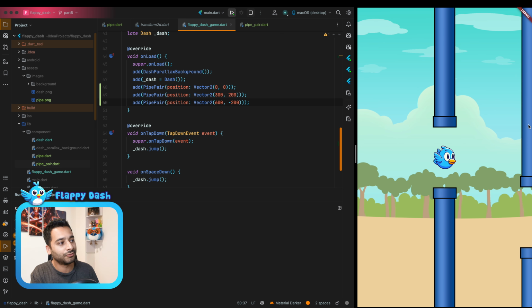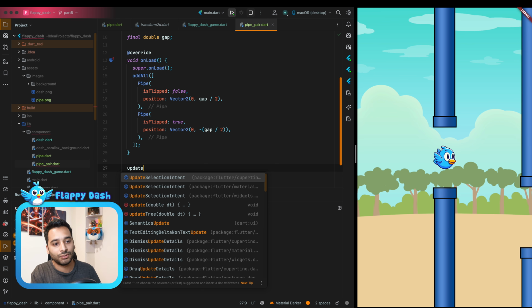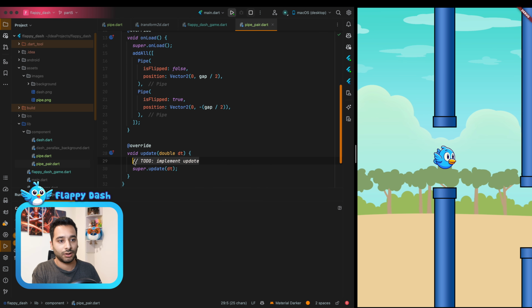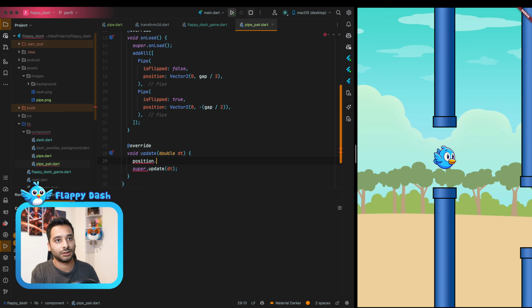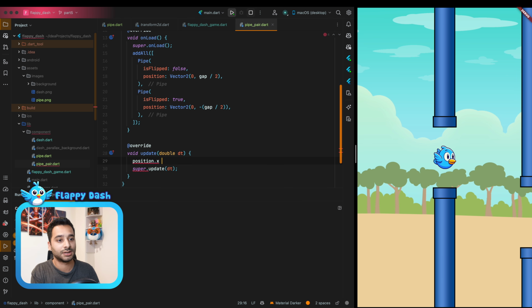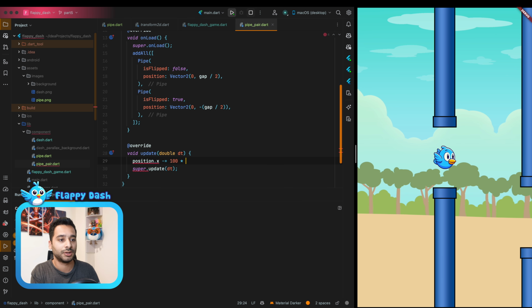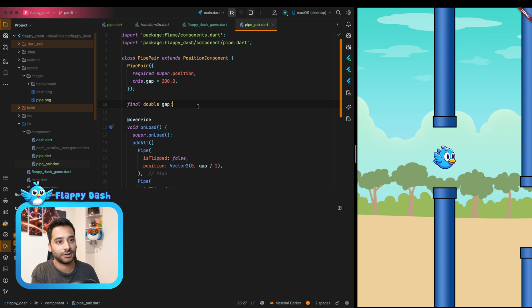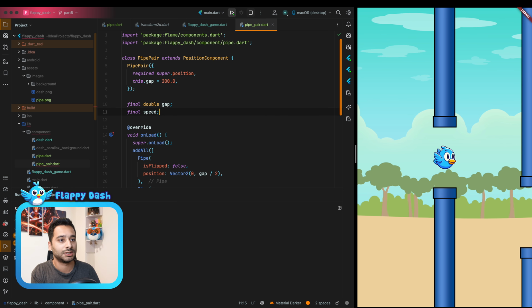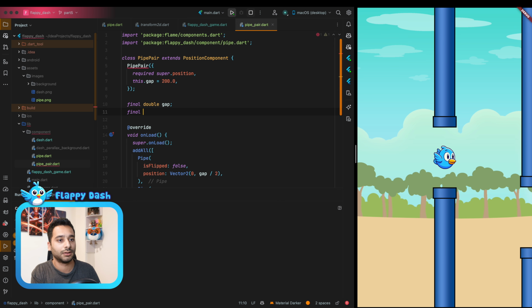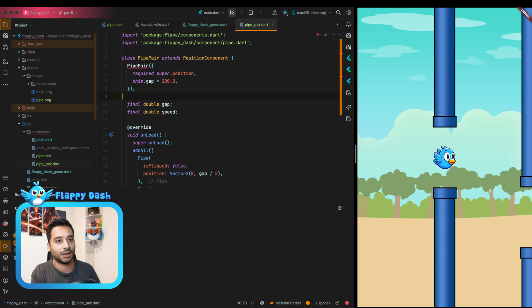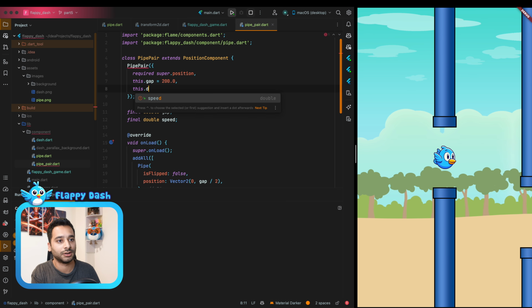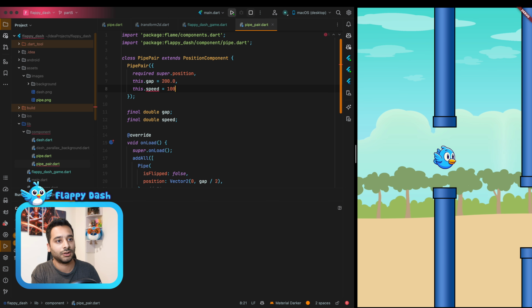By the way, we can move them to the left side. To do that, we can do it in the update method. So we can update the position.x minus equals of something called dt. So for example, this is the speed. So let's define the speed here, and let's define it to something like 100 for now.